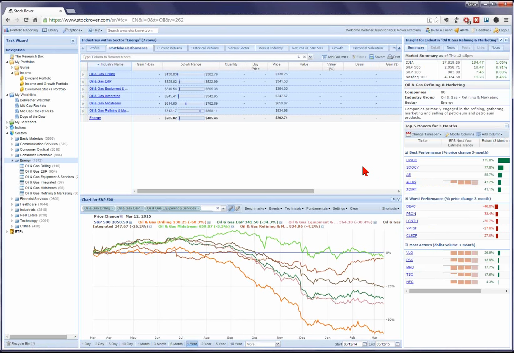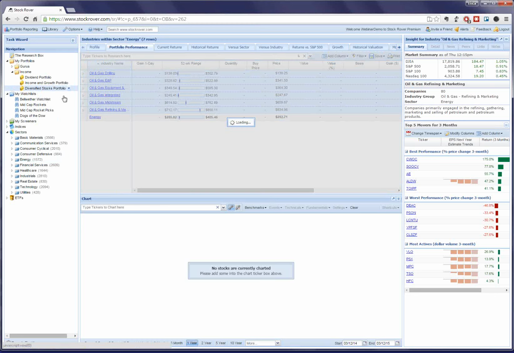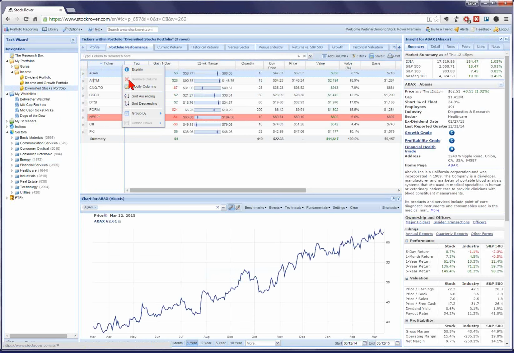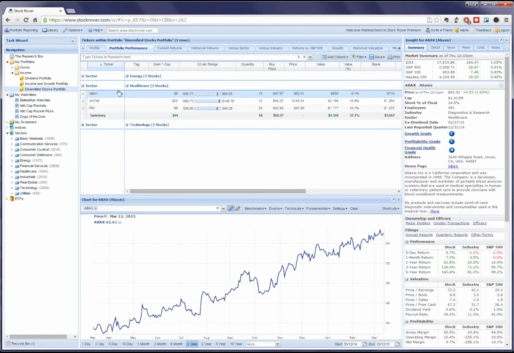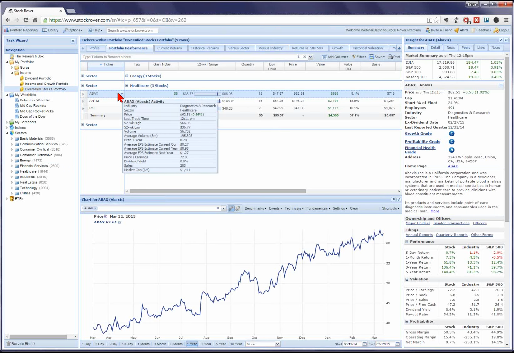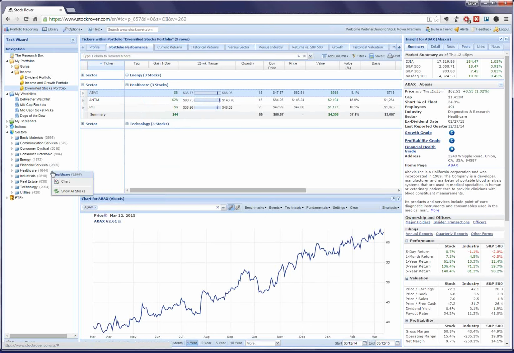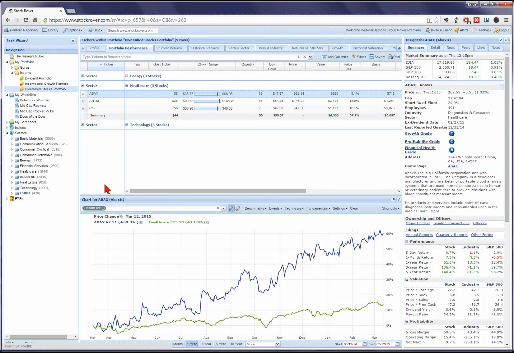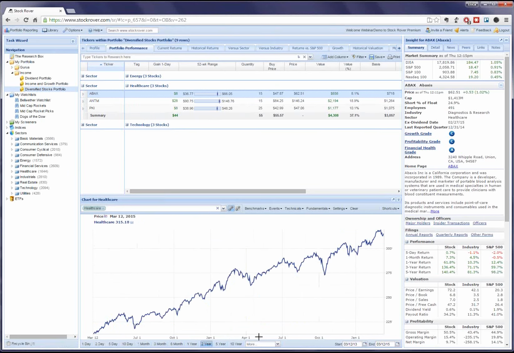Now I'm going to look at healthcare. So before that, I'm going to just clear out the chart and go back to my portfolio. And also, it's lost the grouping, so I'm going to add that back in. And I'm going to collapse energy and expand healthcare. But just like I did for energy, first I'm just going to chart healthcare as a whole. So I'm going to the sectors, right-click, select chart, remove this stock here, and I'm going to go back 2 years. And here I can see that overall it looks pretty good, strong upward trend.